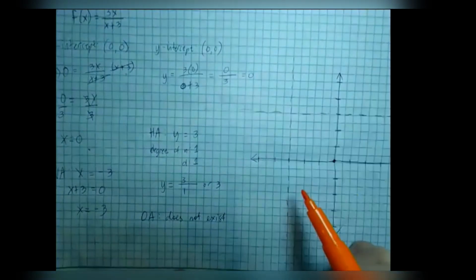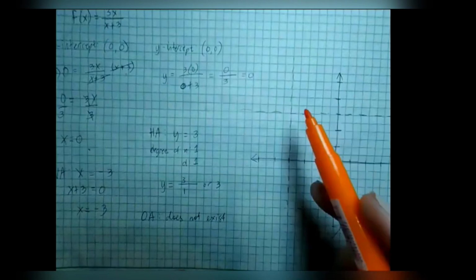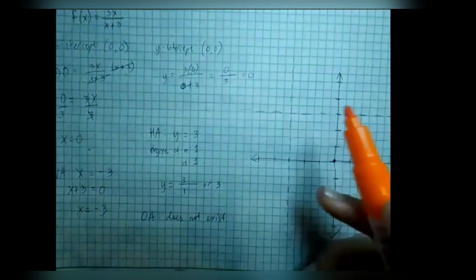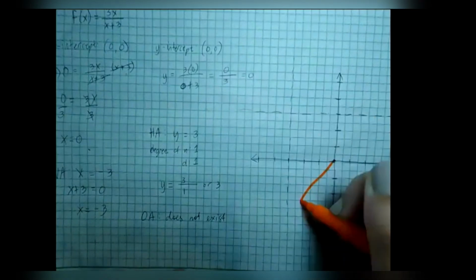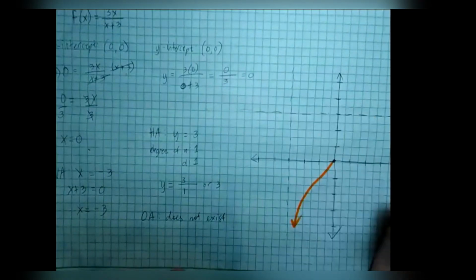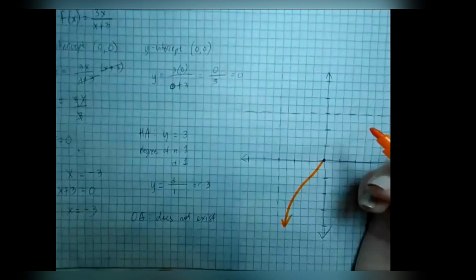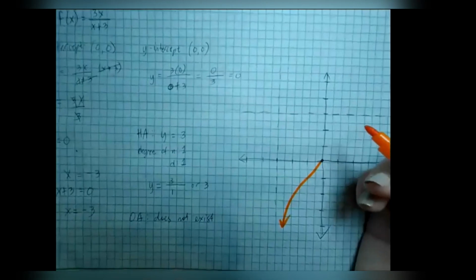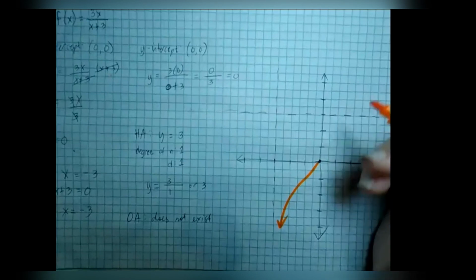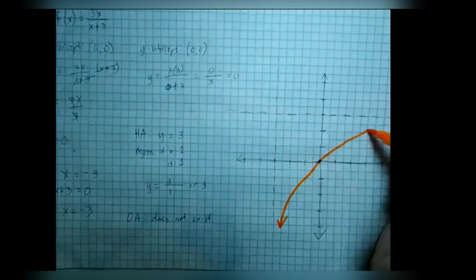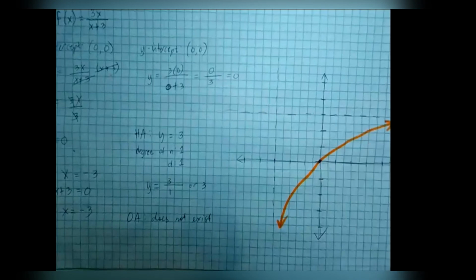Upon moving to the left, it should be noted that we must not cross y is equal to 3, our asymptote. It means that the movement of our graph is downwards. And then we proceed in the right direction. The asymptote that we must go nearer to is above the origin. So that is the direction of our graph.